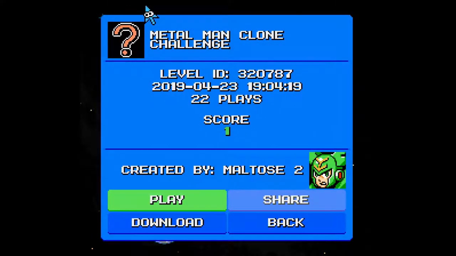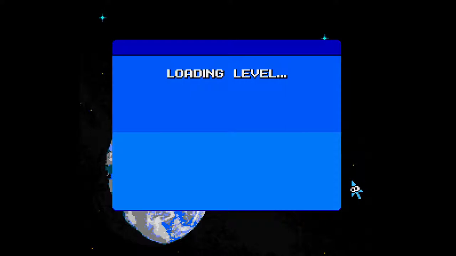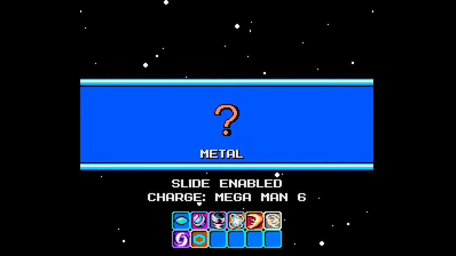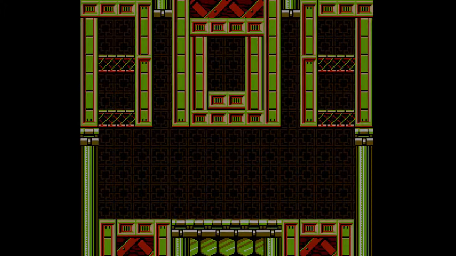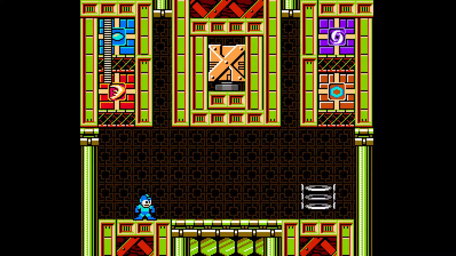Alright, here we are with more Mega Man Maker. Today we will be playing through Metal Man Clone Challenge by Maltos 2 or Tornado Hyenyaku, if I'm pronouncing it right, with 22 plays and a score of positive 1. So let's see what this is about and get the mouse cursor off the screen. Hopefully this stage is not as hard as the previous level that Tornado posted a while back, Trojan Base or whatever. Hopefully, but we shall see.